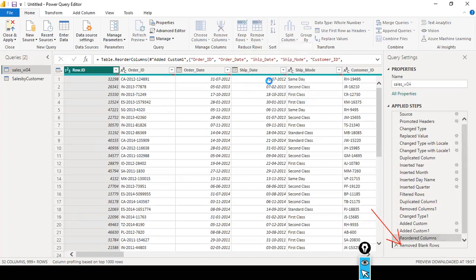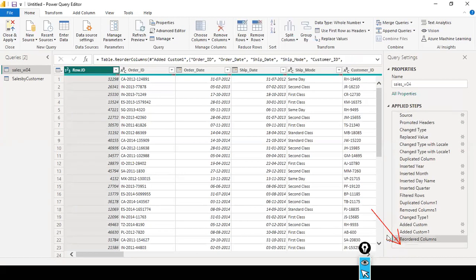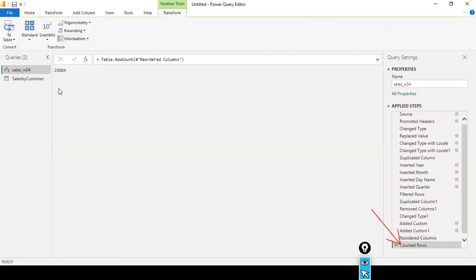I'm going to click on Remove Blank Rows. Here it simply removes the blank records. Then the additional step is to go to the Transform ribbon and check, before removing the duplicate records, how many records there are.